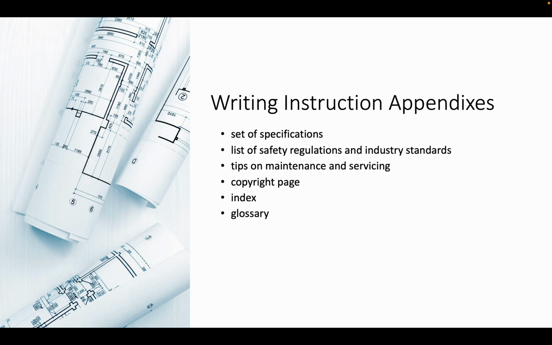Make sure that if you need an appendix in your instructions, it is there. Are there specifications that you need your reader to know? Are there safety regulations or industry standards that you want your reader to know? Are there tips on maintenance or servicing what they have just put together? A lot of times, there's copyright information, an index where we can sort of get more information, or a glossary that has defined the terms.